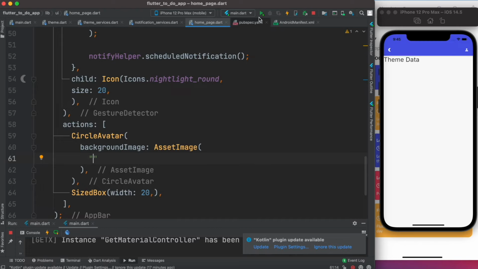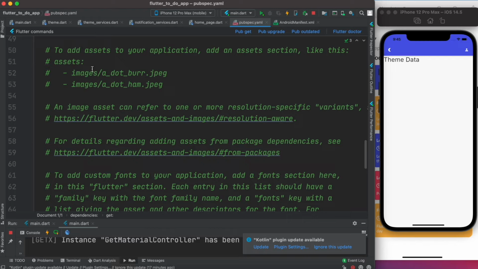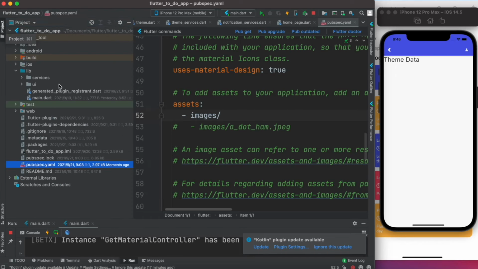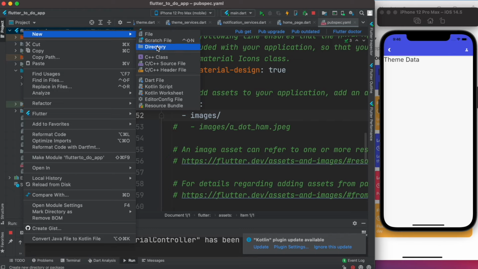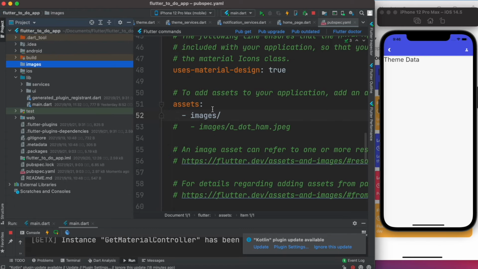So what we'll do, we'll go to our pubspec file, and over here, as you can see, we have this asset property, our asset section. So we'll use this section, and here we'll specify our image name and path like that. Okay, so we'll create a folder called image. So let's go ahead and do it. So here we'll create image folder or images. Be careful that the name should be same as this one. Okay, images.